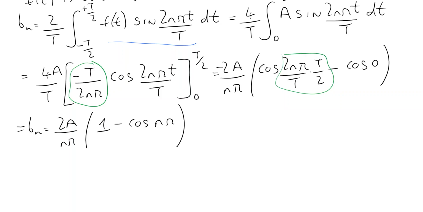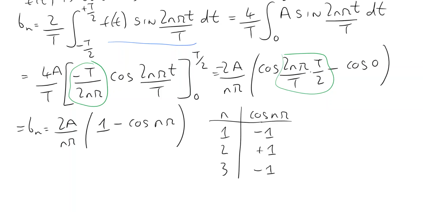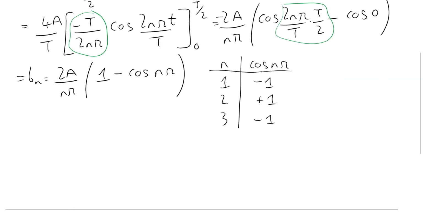We're going to have to evaluate these for a number of values of n. So what we'll do is write a table there: n = 1, 2, 3, and then in the second column we'll put down the values of cos n pi. Well, when n is equal to 1 we get cos of pi, that's minus 1. When n equals 2 we get cos of 2 pi, that's plus 1. When n is equal to 3 we get cosine of 3 pi, that's minus 1. So we can see that the cosine function oscillates between minus 1 and plus 1.